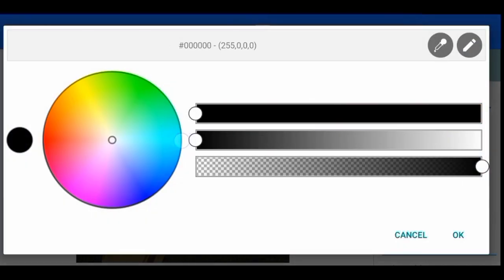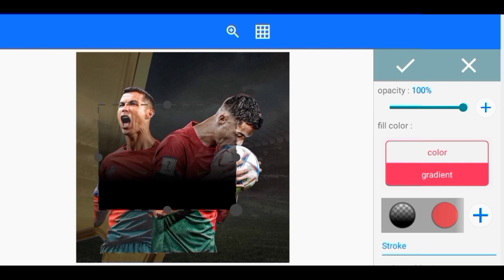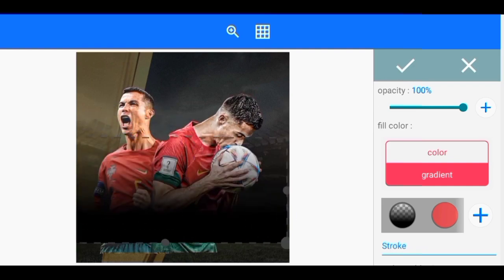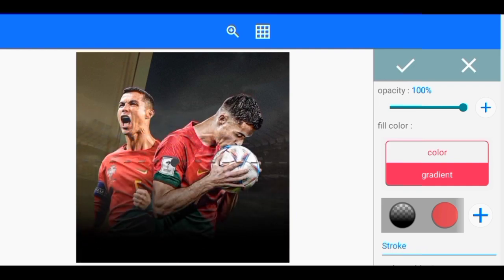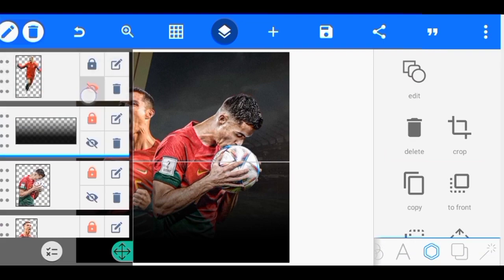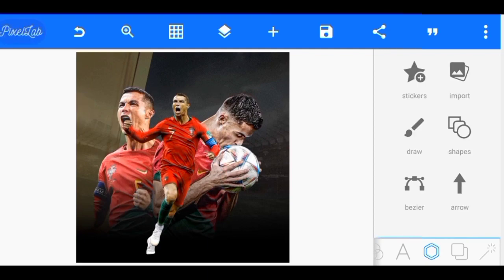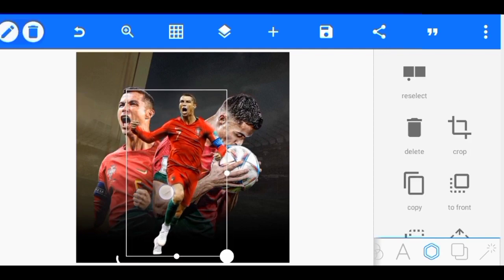I'll move it to black. So I'll click on OK. Then I'll adjust it like this, just a bit. Then I'll click on OK. So I want to use it to blend this. So it's cool this way, right? So it's making sense. I'll click on OK and I'll lock it. So I'll move this to the front. So now you can see it's not like it's floating. It's super great like this.